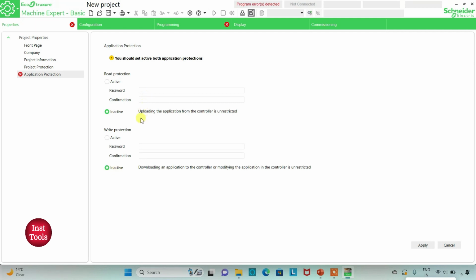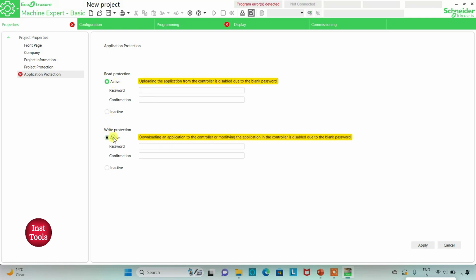That results in uploading the application from the controller being unrestricted, and downloading an application to the controller or modifying the application in the controller is unrestricted. So if I keep it active, then uploading the application from the controller is disabled due to the blank password. That means if we keep it active, we have to set a password here.